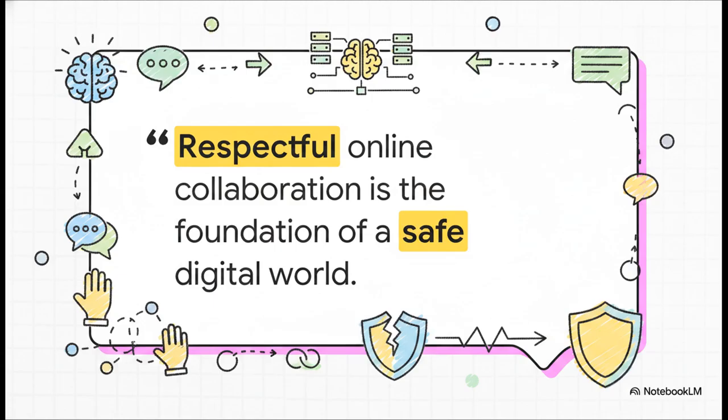Why does this actually matter? Because the internet isn't just some dusty library of servers where we go to blindly pull down information. It's an incredibly active, shared communication space. Whether you're working on a shared document for a school project or chatting in a global forum, your ability to collaborate respectfully determines the actual health of that network. If we lose respect, we lose safety, and the whole network starts to break down.